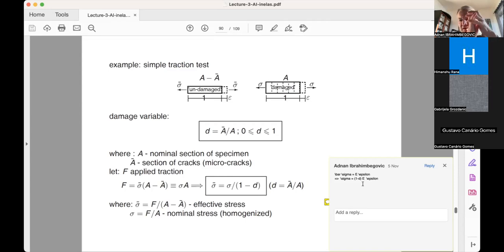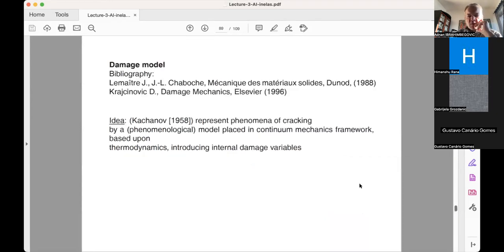Now, the problem with this in terms of computation was really that little d, in an iterative type of procedure, can become even bigger than 1. Then your damaged Young's modulus becomes negative. And we'll see that as we go along, if not today, then tomorrow, that this is leading to something called non-objective response and all kinds of trouble. So this was the approach that was followed pretty much by both Lemaitre and Cachan.